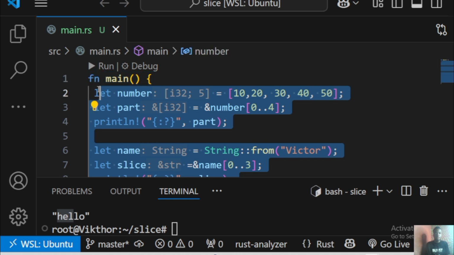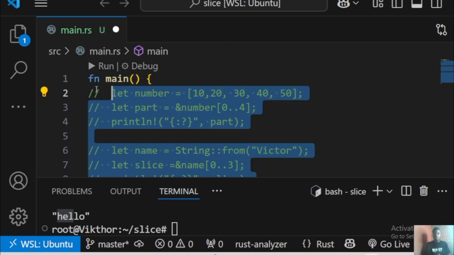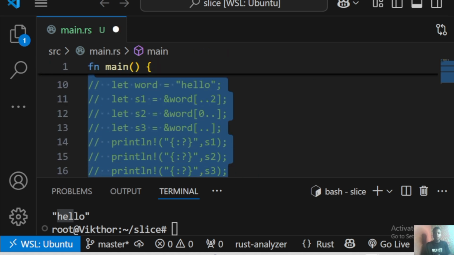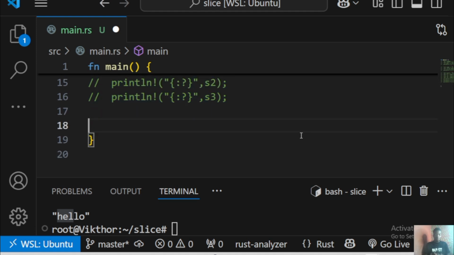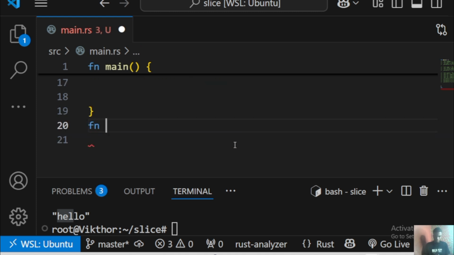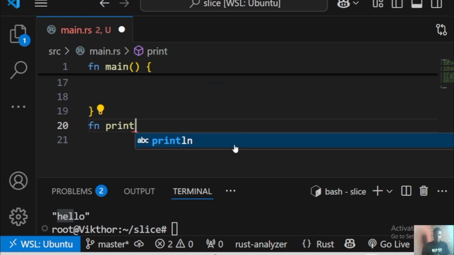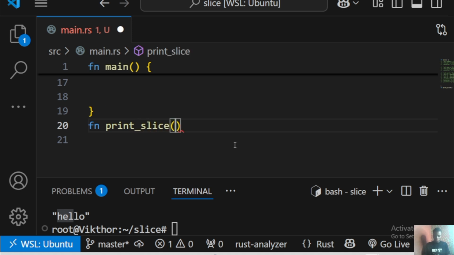I'll just comment this out and try as much as possible to pay close attention. So let's write some function. fn print_slice. I'll write a parameter here, slice.